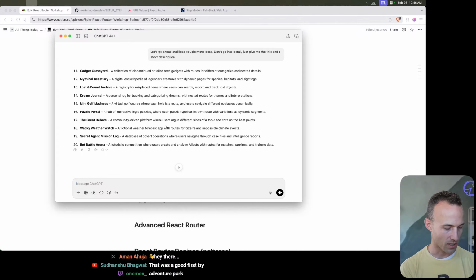Well, what else can I tell the AI to get it to explore other ideas? Adventure Park? Trying to visualize what that would look like. I'm not sure.